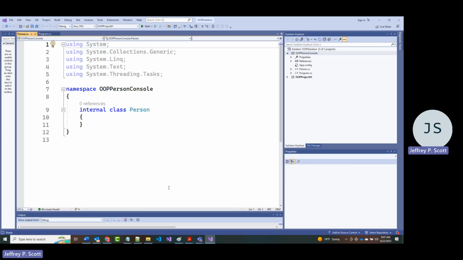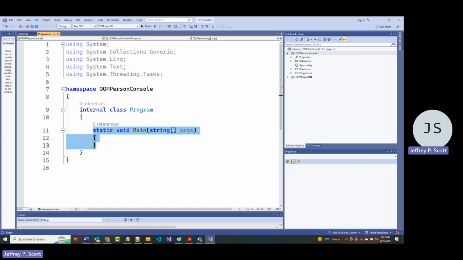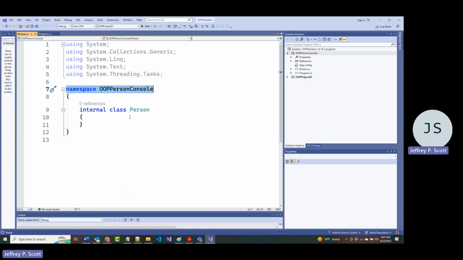So here's a brand new class that it's creating for me. Notice it says here namespace, which is where it's going to be located. It's under OOP person console, the same name as my project name. If I go back to the other one, same namespace. They're sharing a namespace. And in here, we can write this in so many different ways. But when we first do it, I'm going to write it the way that it's written. It'll work the way that it's done in other languages. And there's a reason I'm going through this the way I'm doing it.